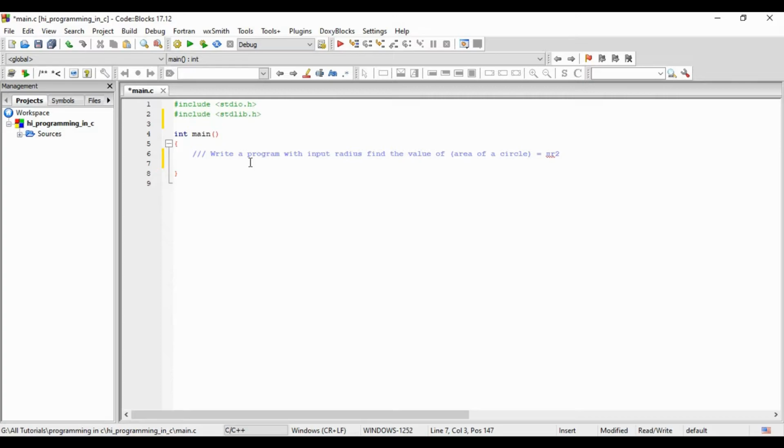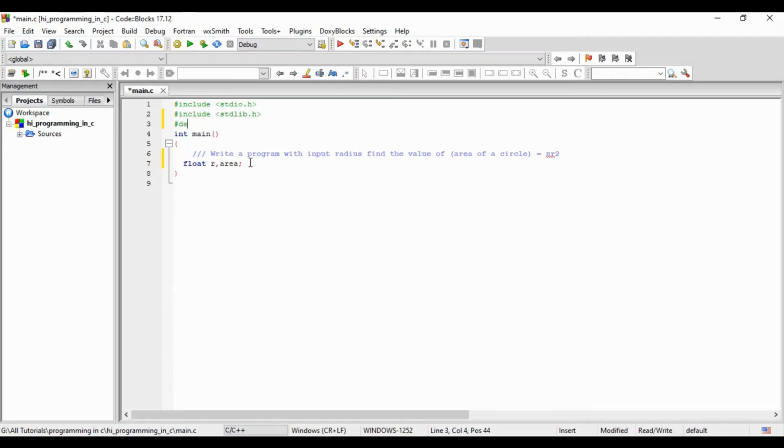First of all, we have to define a few variables like float. I would like to use the radius, that means r, and the value of area, and we will use the value of pi.